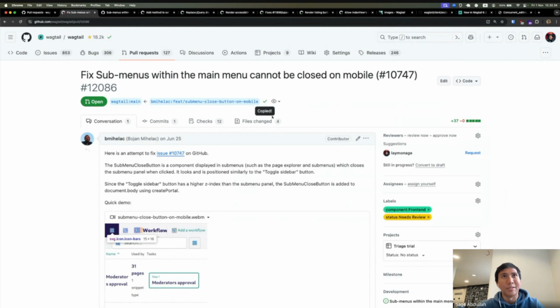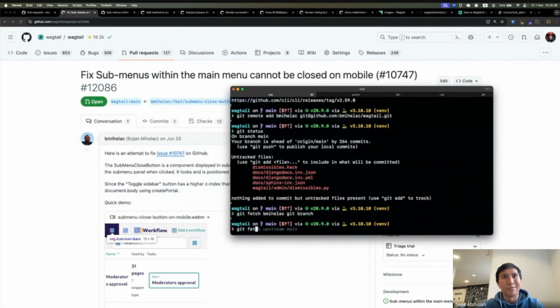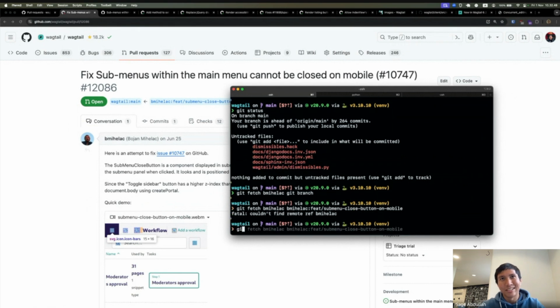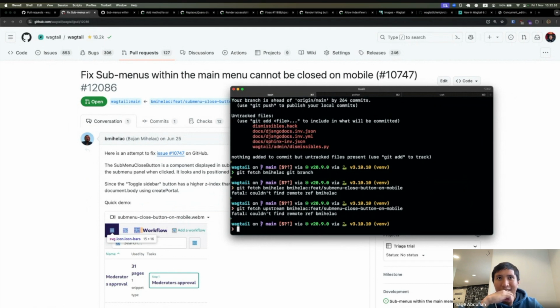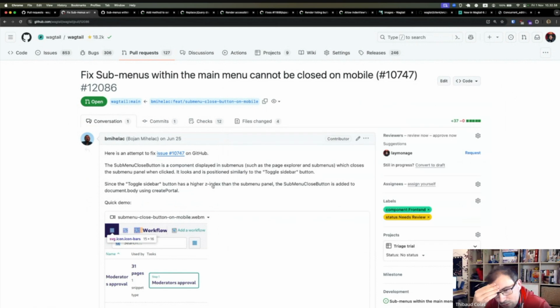If you copy this and do git fetch, the thing you just copied doesn't really work, because it gives you this, which is not the actual branch. Yeah, I've been there as well, and I only ever want the branch name here, not the username.